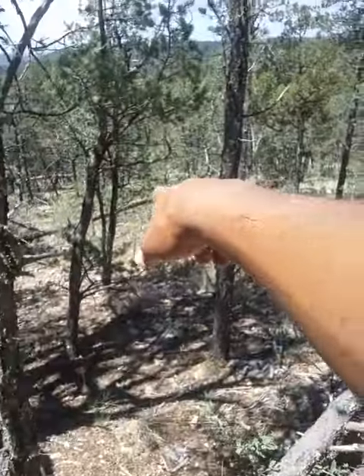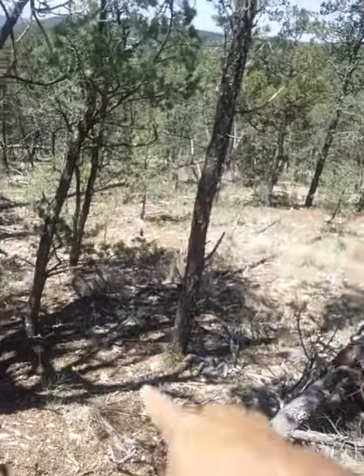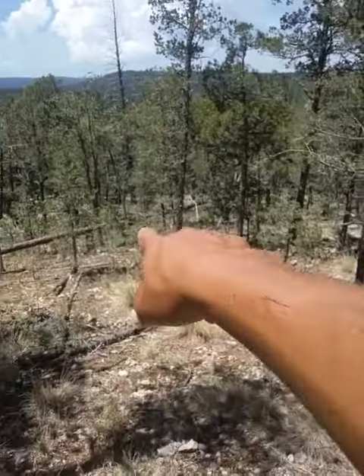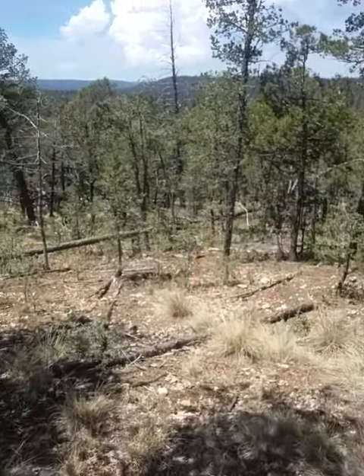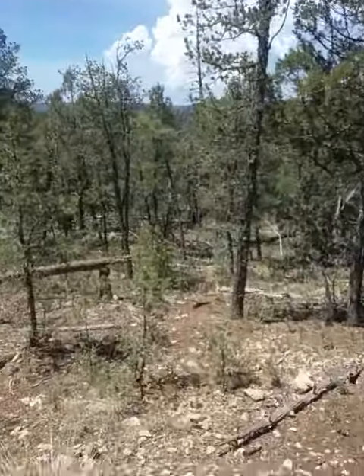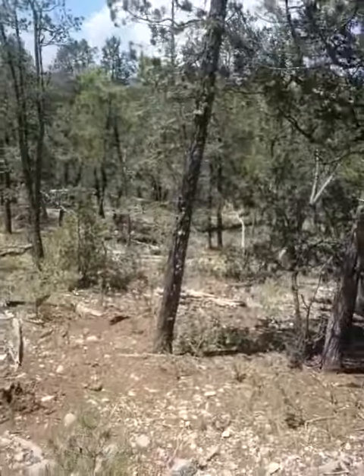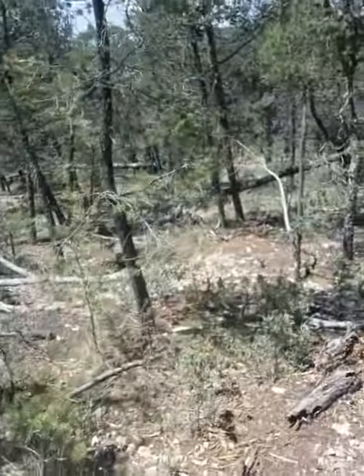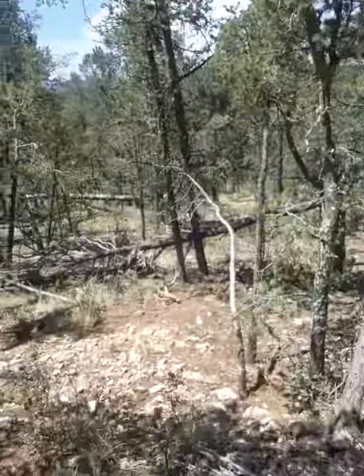I've seen a little white thing right there. Check that out. When I got right about here, I knew it was an antler. I don't know how big it is, I don't know if there are others with it or not. It looks like a this-year horn. Maybe it's a real big one — I think it's alright size, not real big but.